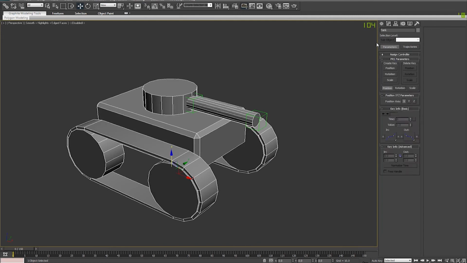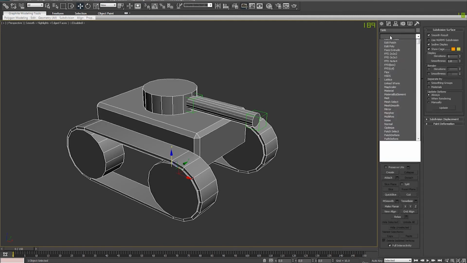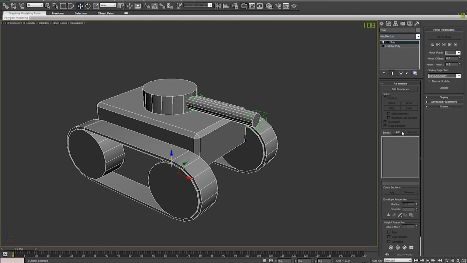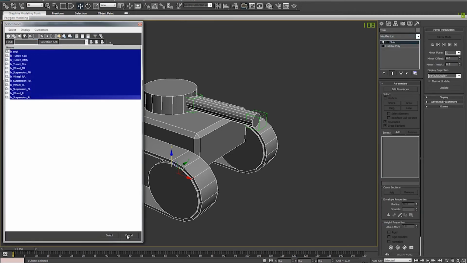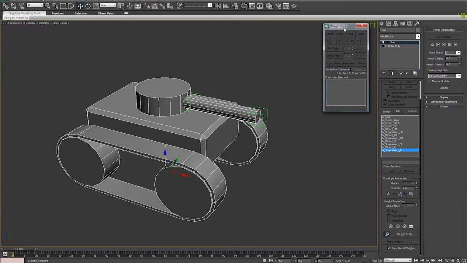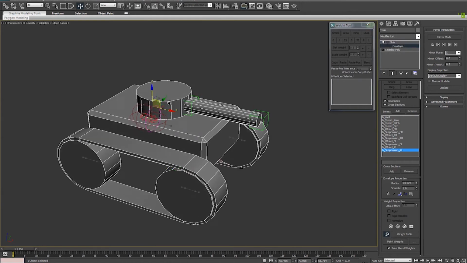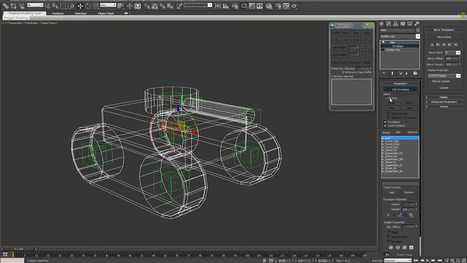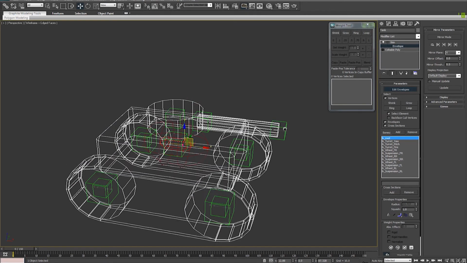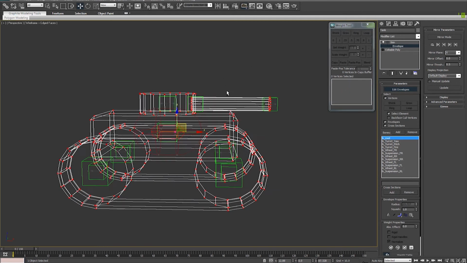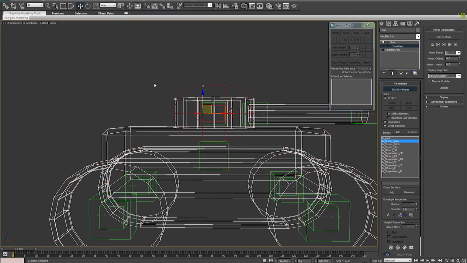Okay, let's get this thing skin weighted. So apply a skin modifier, add the bones, and open up the weight tool. I actually didn't know what the name was. I haven't used Max in a while. Alright, let's go ahead and select vertices and select by element, just because that's going to make our lives easier. Select everything and skin weight everything to the root bone. That's how we're going to start off. So we know that we don't miss any component.